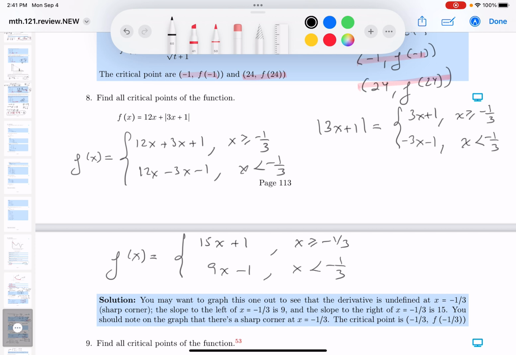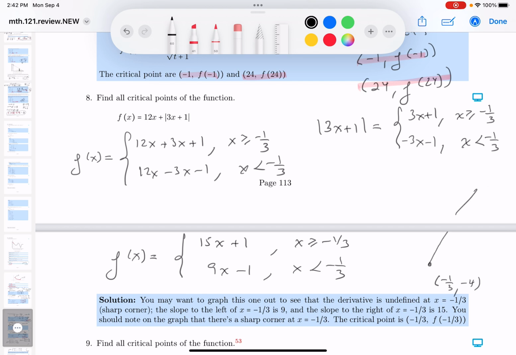All right, now granted, you might say, I don't even know what this thing looks like. Well, I do know something happens at minus 1/3. So I'm going to put this down over here, minus 1/3. So when I'm above minus 1/3, it's that line. And that line, you know what, I shouldn't have put parentheses on that. I want to put the point down. That line is going to be minus 5 plus 1, which is minus 4. And it's got a slope of 15. It's a pretty steep line, looking like this over here.